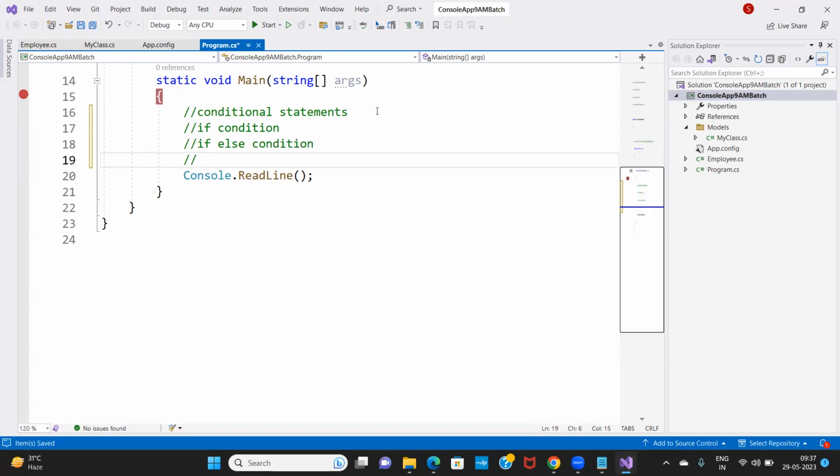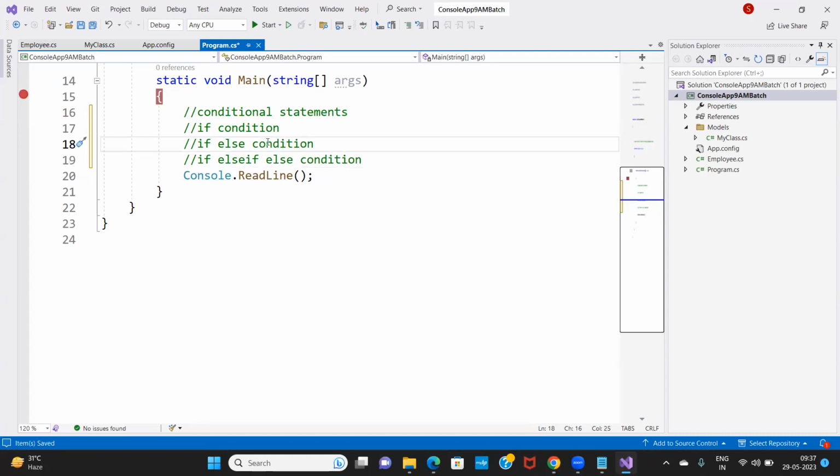And third one is the if else if and else condition. These conditions are used to check the data while we are inserting into the database.